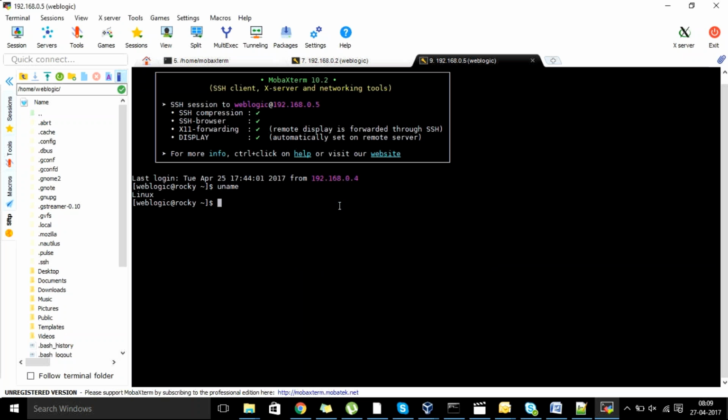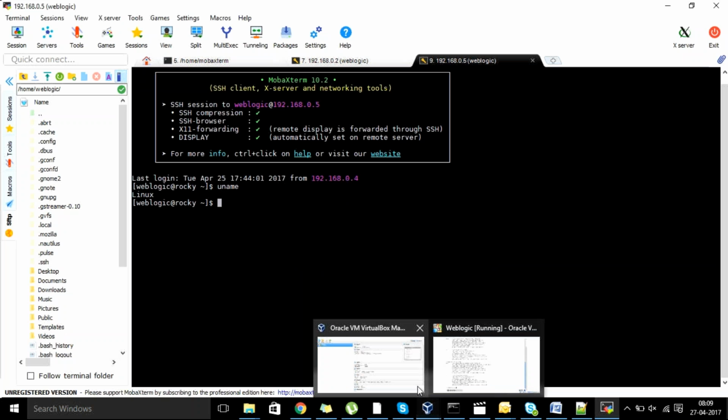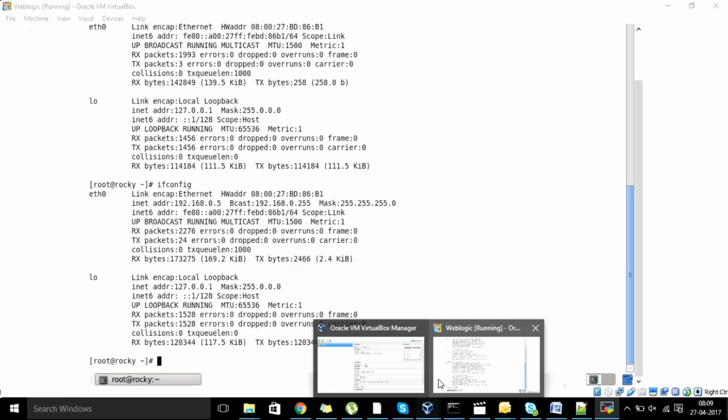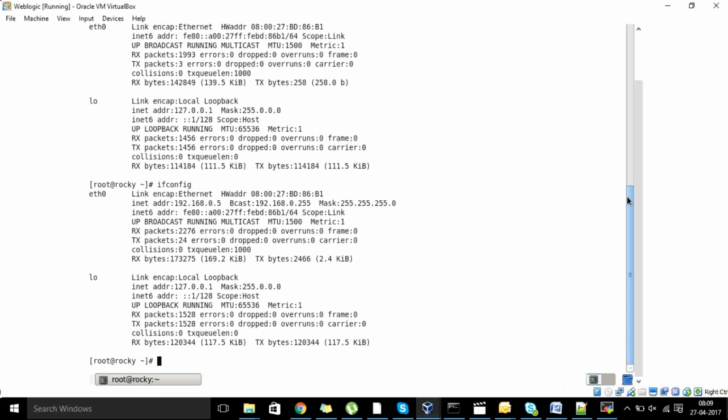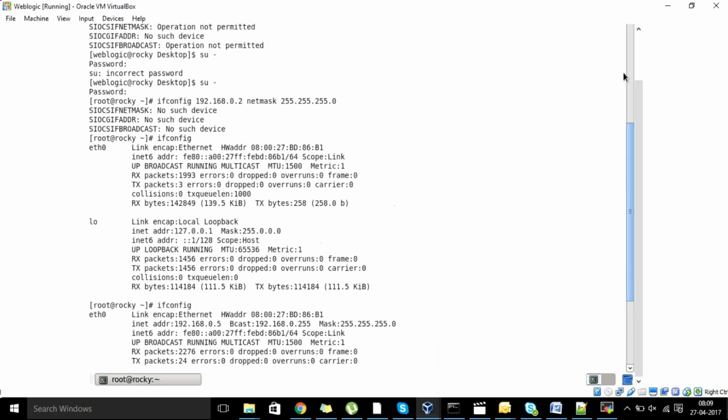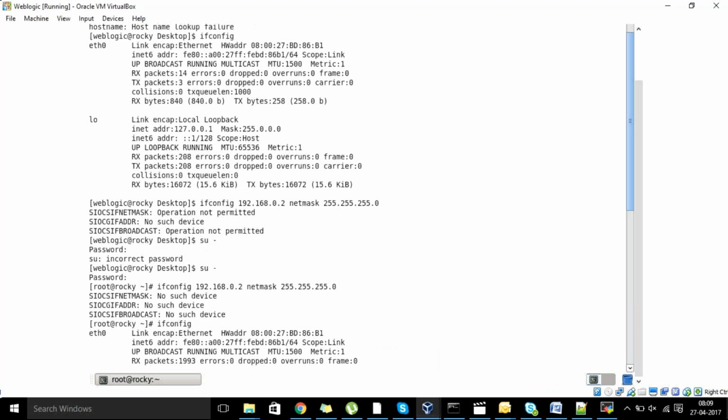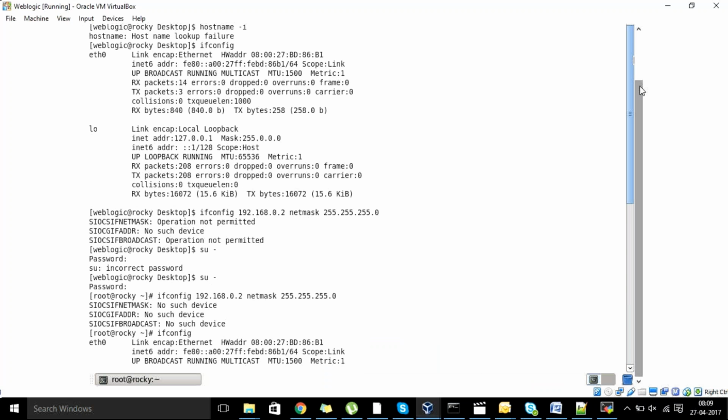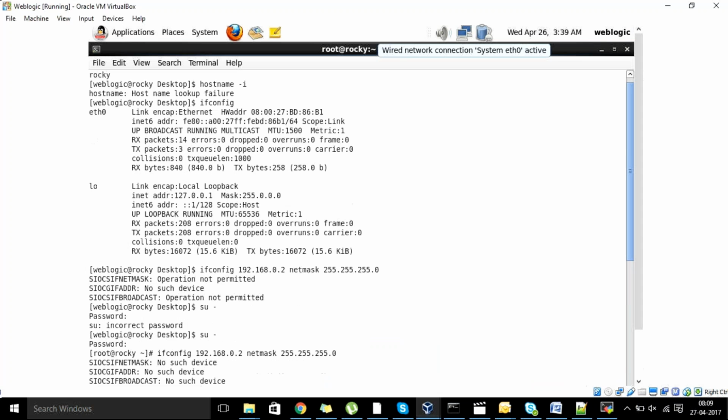Okay, good. So that's the thing. Next time if you see anything like that, just go and check your network. If it is not connected, connect it to System Ethernet 0 and then you will get some IP. Every time you shut down the system, it will generate its own IP, because these are dynamic IPs, DHCP.